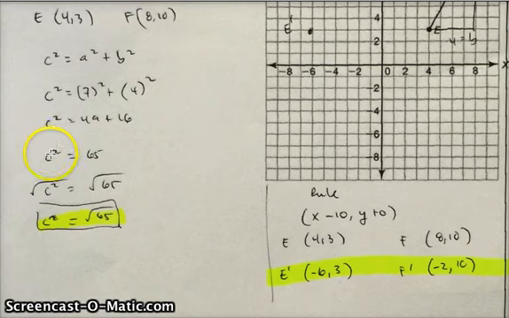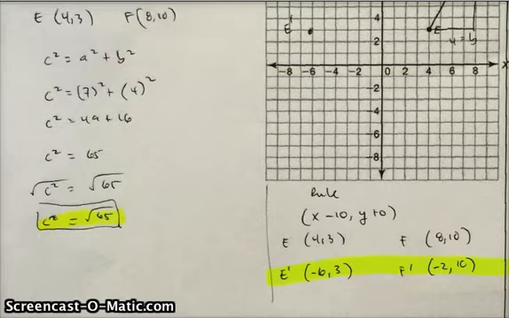To get rid of the power of 2, you have to take the square root of both sides. They're opposite, so they cancel, and all you're left with is just C. I meant to scribble that out. C equals the square root of 65. Remember, the definition of a square root is two identical numbers that multiply to be 65. So if you told me 65, it's incorrect. The number is probably something closer to 8.